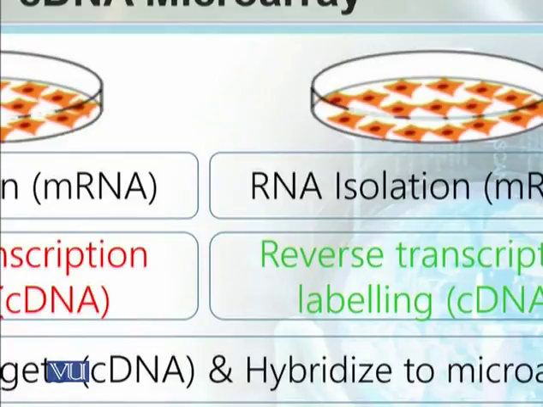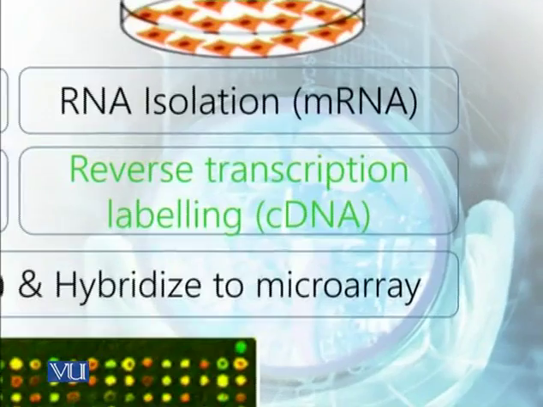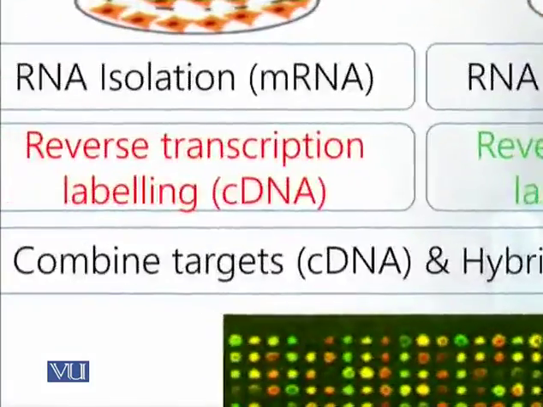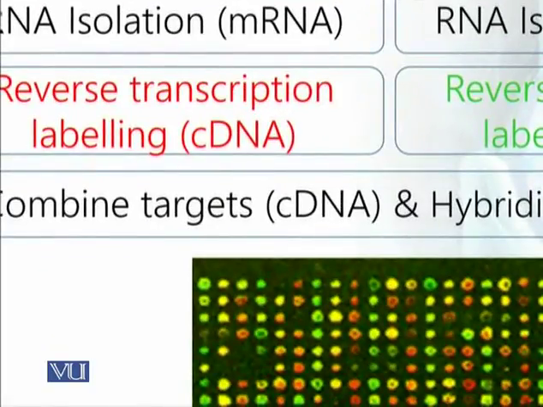The process is similar: extract the RNA, label the cDNA. Now here we have two different sources of messenger RNA, which are going to give us cDNA. So we use two different cyanine dyes. One is going to label the cDNA in green. The second one is going to label the cDNA in red. Then the next step would be mixing up these two cDNA samples, combining these targets and performing the hybridization.